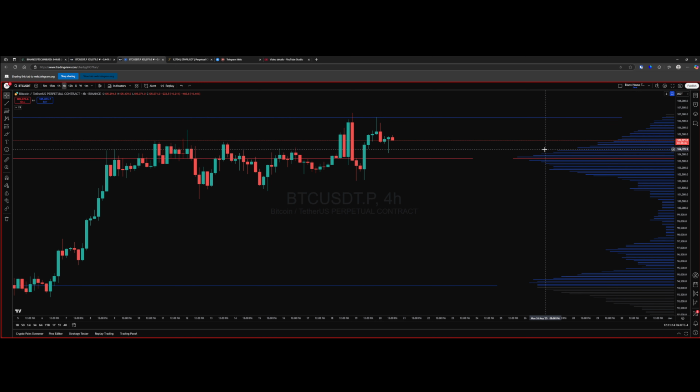And when we get there, let's say we break down, we find the point of control, what are we going to do when we hit this shelf? We just don't know. We have no real way of knowing. There's no such thing as a crystal ball in this stuff. But we have 3 choices: up, down, or sideways. So it could find this level just like it had in the past, maybe gets a little support on this time frame. And if it was to get some support, what might it want to do?